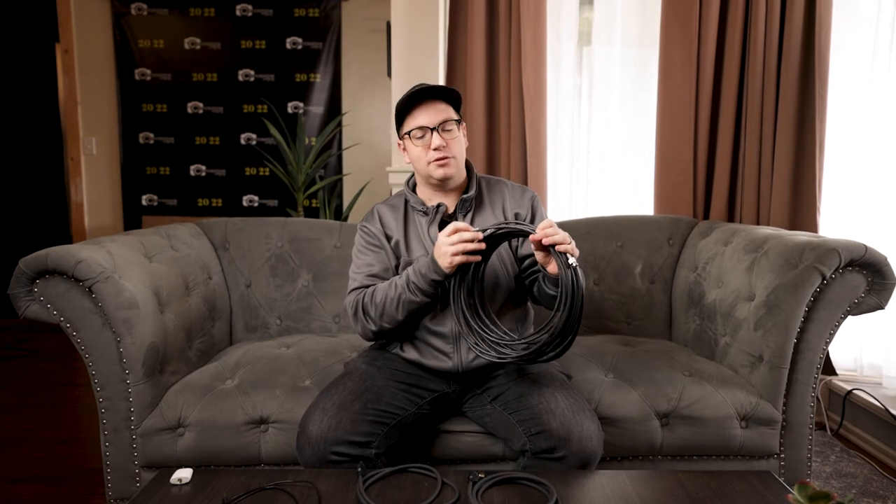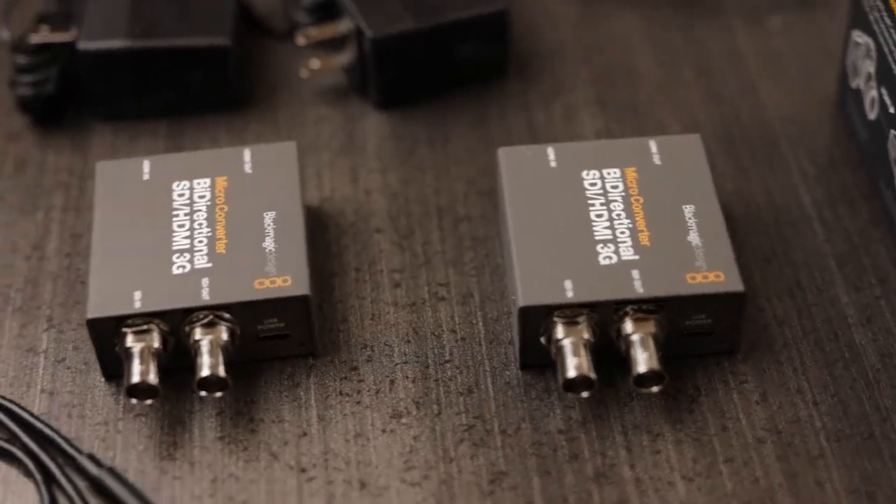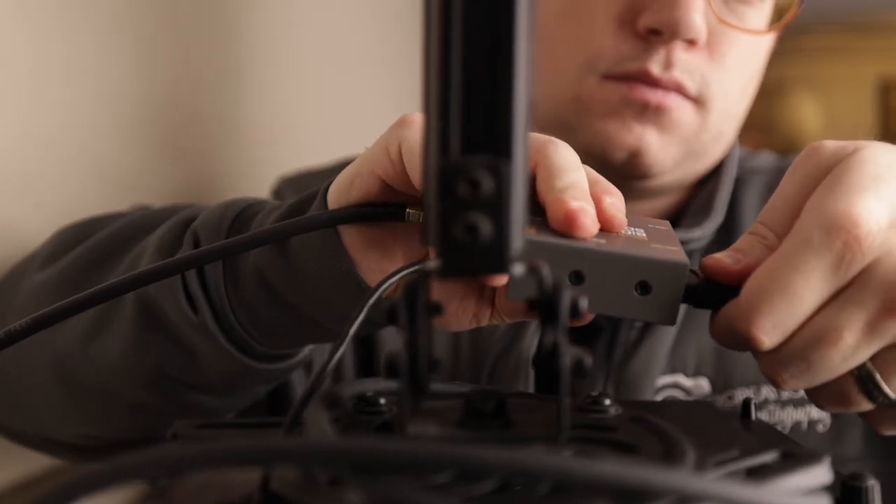The answer is SDI cable. This is awesome cable — it can run up to 300 feet without any loss. I don't know who would be running a portrait photography sales room more than 300 feet long, but to each his own. You can convert HDMI to SDI and send it up to 300 feet. To convert it, you take an HDMI connection at each end — one at your computer, one at your projector — and use two Blackmagic micro converter boxes. They take the HDMI signal and convert it to SDI both ways, so you have one at your computer, one at your projector, and you're good to go.